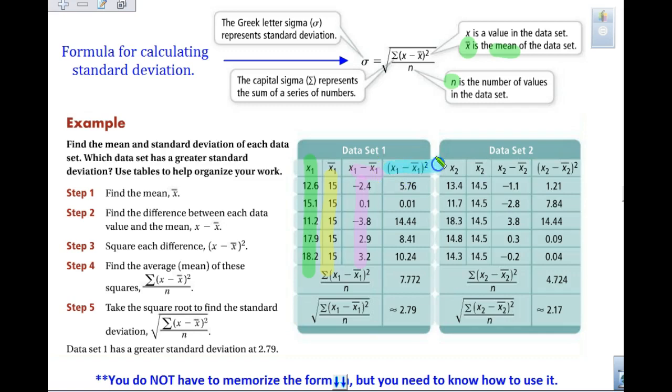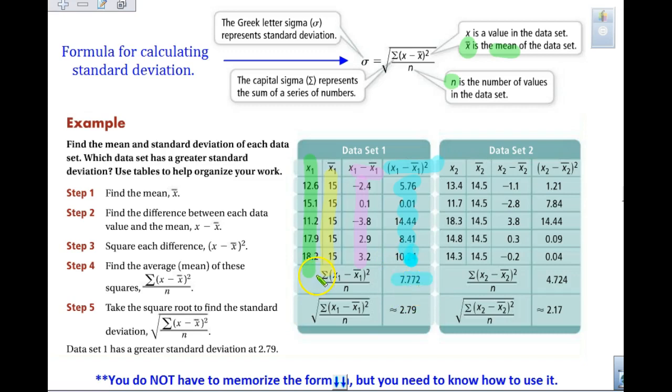So you square whatever this answer is, that's what these numbers are. And then you just add them all up. Okay, so we had to take negative 2.4 and square it, you get 5.76, 0.1 squared, 0.01. Negative 3.8, when you square a negative, because negative times negative is positive, none of these values should ever come out negative, right? We're going to add those together.